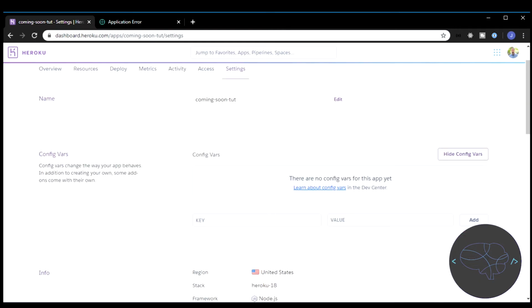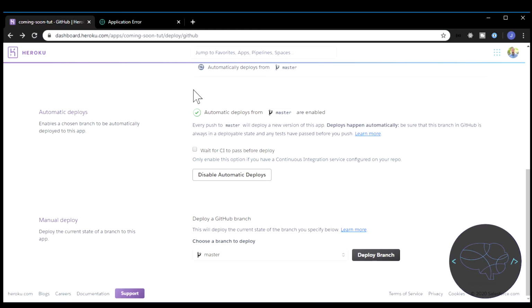It's the same idea, just key value pairs. So you type in, I think it was all caps, MAILCHIMP_API_KEY, right? And then you just put the value here. I'm not going to do that here real quick because I don't want to expose my API key, but you would put your MailChimp API key and your list ID, and then you would just hit add. And so I'm going to go ahead and do that here real quick, and we'll be right back.